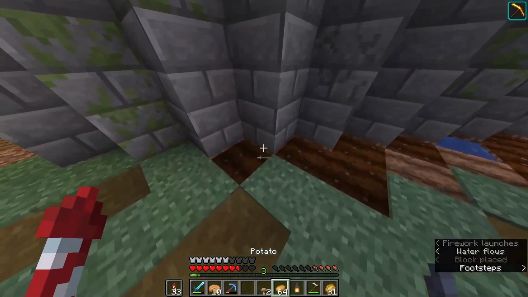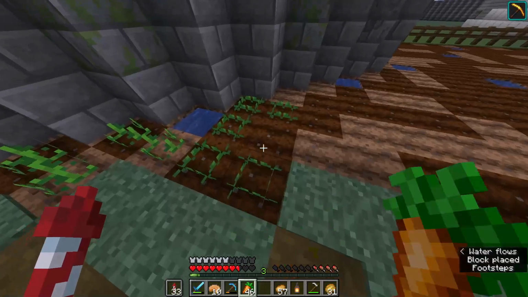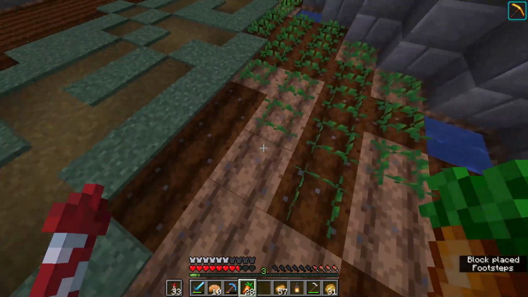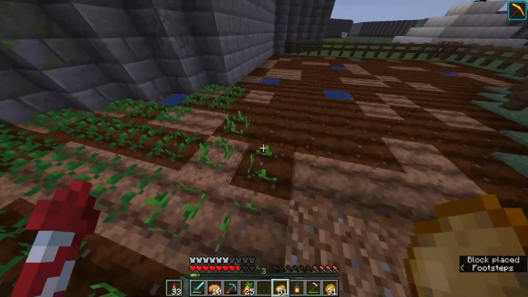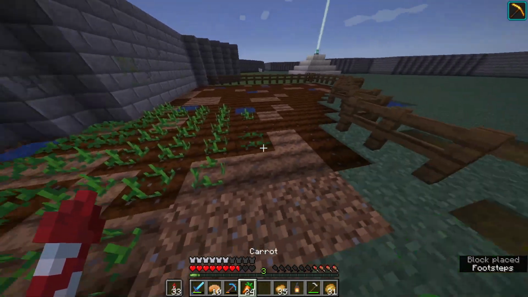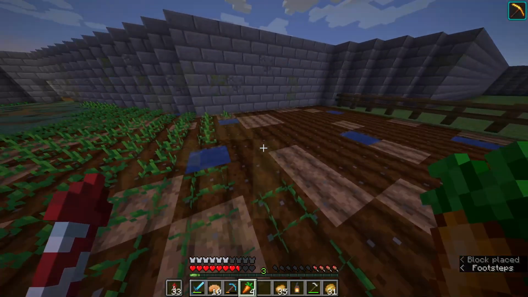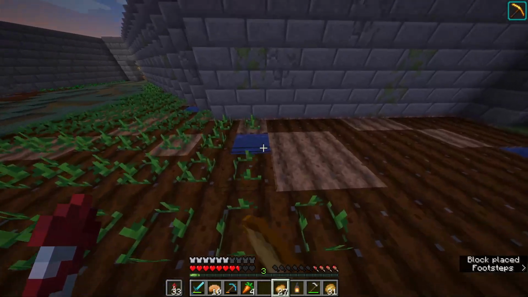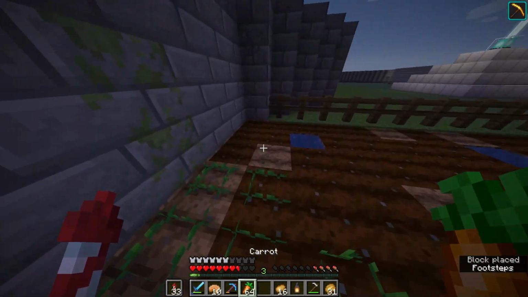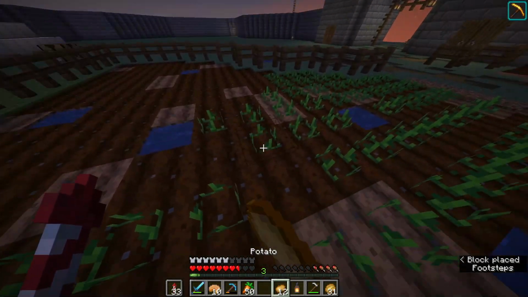So I have the wheat side there, plant some potatoes and some carrots. Remember, it's going to be random, but kind of placed in batches at the same time. I kind of like the idea of it being random. Like, random is just good to me.